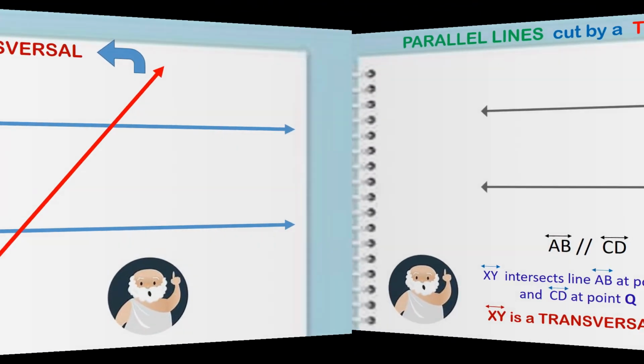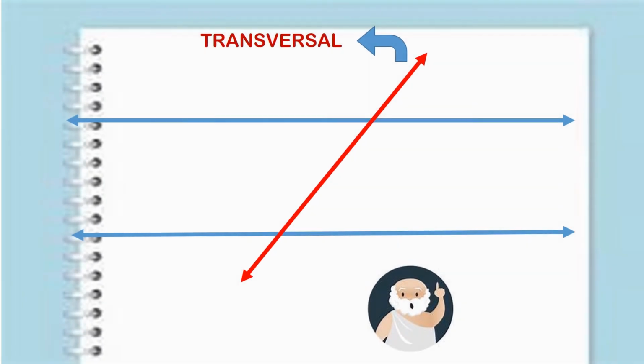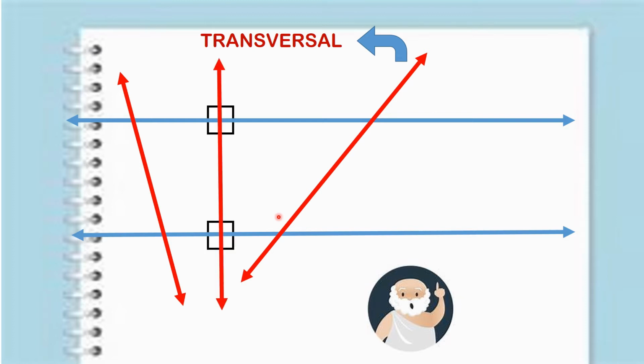So we have here two parallel lines that are being cut by this transversal. This is a transversal. Note that a transversal can look a number of different ways. They can even be perpendicular. The point is that the angle relationships will always be the same no matter how a transversal looks. But for this example, we will look at the transversal that is not perpendicular to the parallel lines.